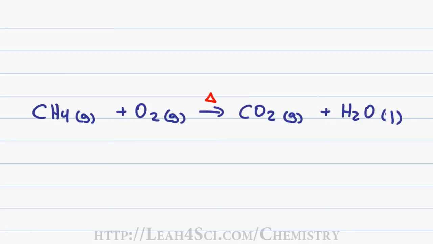And the reaction we'll look at is the combustion of methane. Methane written as CH4 will react with O2 gas in the presence of heat. We can include a triangle for heat but often times that will be excluded and the products of the combustion reaction are carbon dioxide which is CO2 gas and H2O. If I try balancing this reaction the way I did the other one, I'll find myself going back and forth with the numbers. For example, I have carbon here, I have carbon here, I have four hydrogens so I have to place the two here but now my oxygen number changes, oxygen number changes, instead here's what I'm going to do.